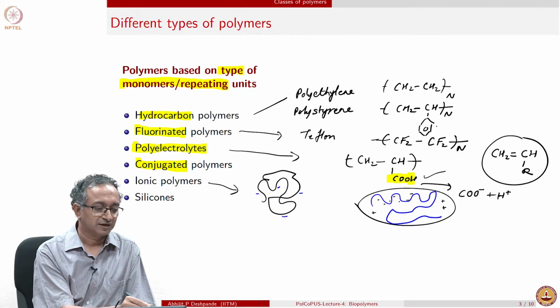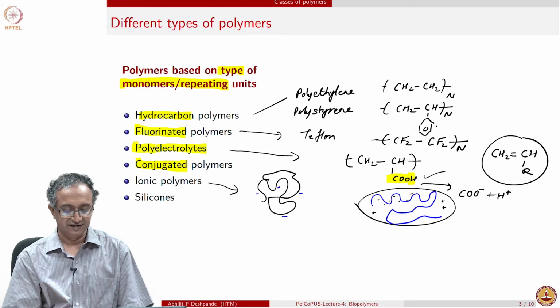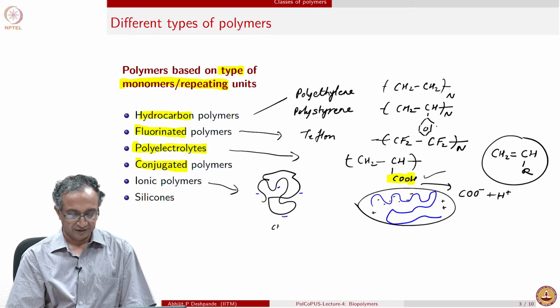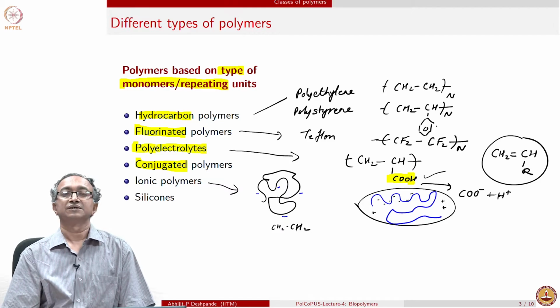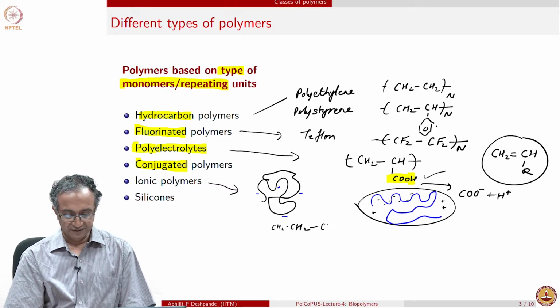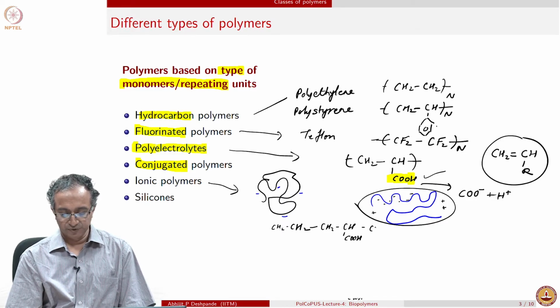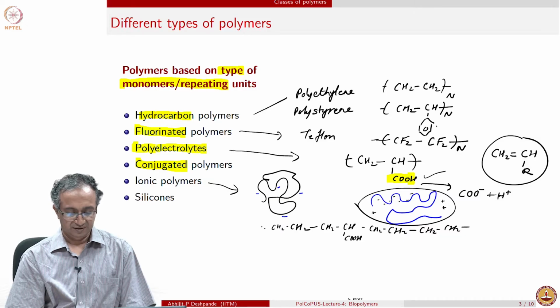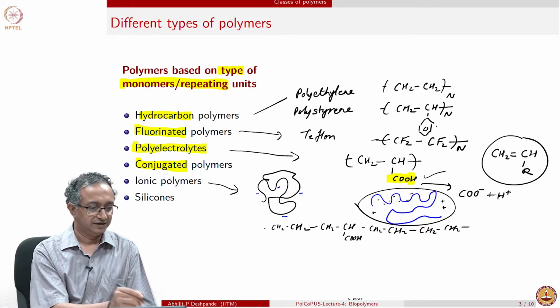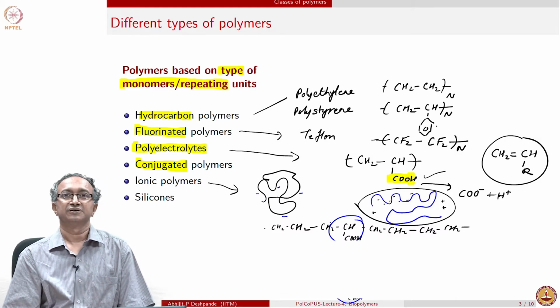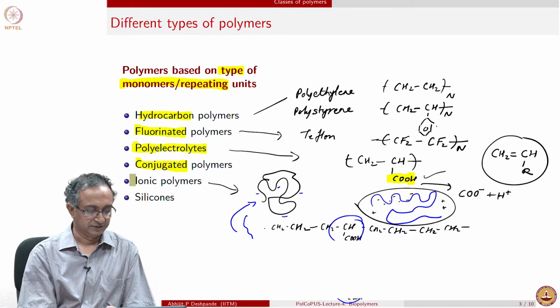So for example, you could combine polyethylene and acrylic acid and make an ionic polymer. You can have CH2CH2, which is polyethylene, and then this is combined with CH2CH(COOH), and let's say you put a lot more units of polyethylene, so what you will have is a very small number of ionic groups on a polymer chain. Then it will look pretty much like this, where the polymer chain has a few ionic groups. So these are called ionic polymers.